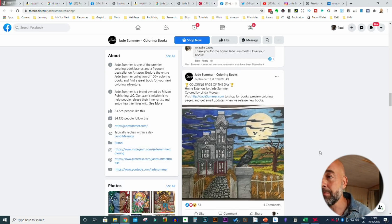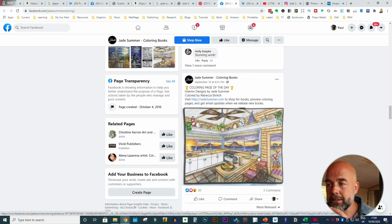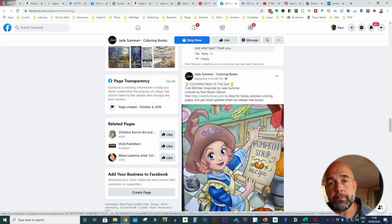If you can get engagement, like having people submit pages that they've coloured, this creates a community, so that when you do produce a book, you can put it on something like Facebook, do a number of posts, do a launch, and get that traffic to your book and those sales. It boosts up in the Amazon ranking, and then you can get those reviews as well, because people that are familiar with you, and have found the book via social media platforms, will be more inclined to give the book a review, and a good review too.